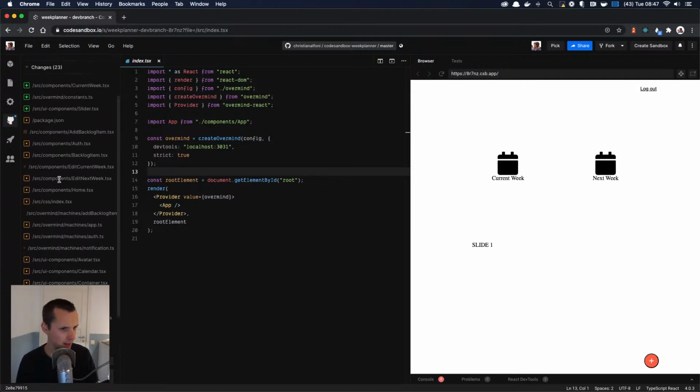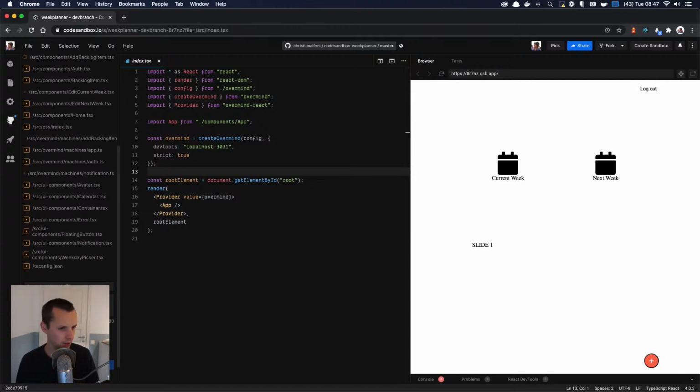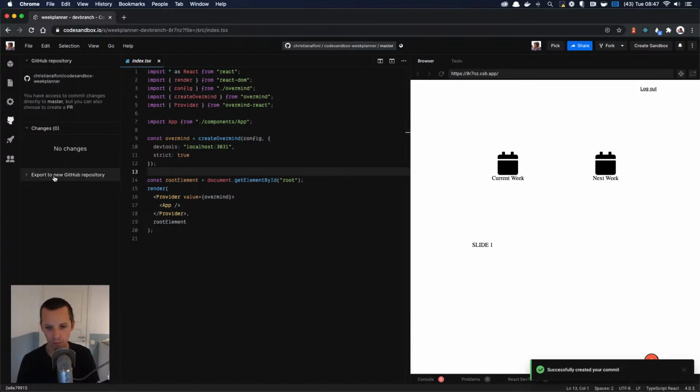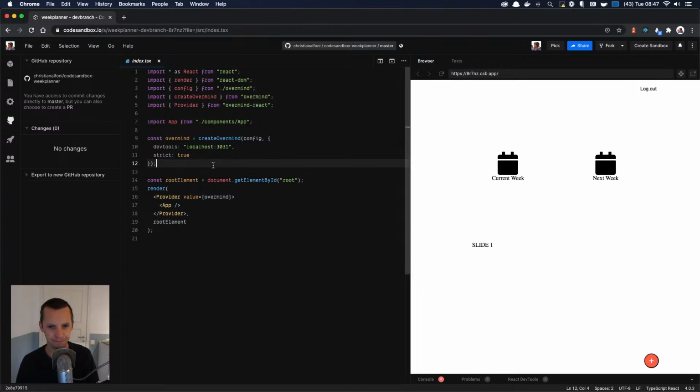Let's just try to commit this. Added slider. Let's see what happens. Oh, I forgot to bring up the network tab. Oh, but now it worked. We did have a commit where some of the changes weren't part of the commit for some reason, and I tried to reproduce it, but I wasn't able to.